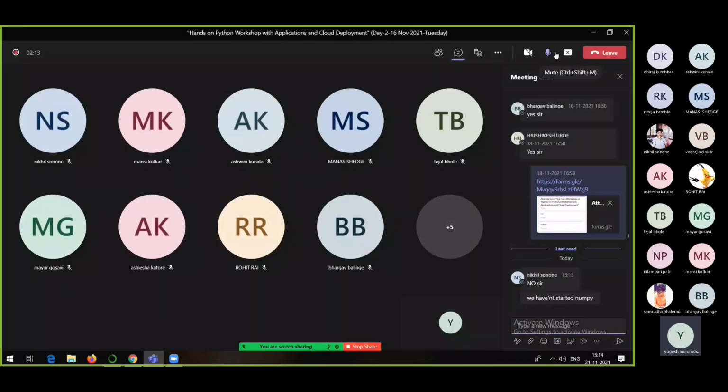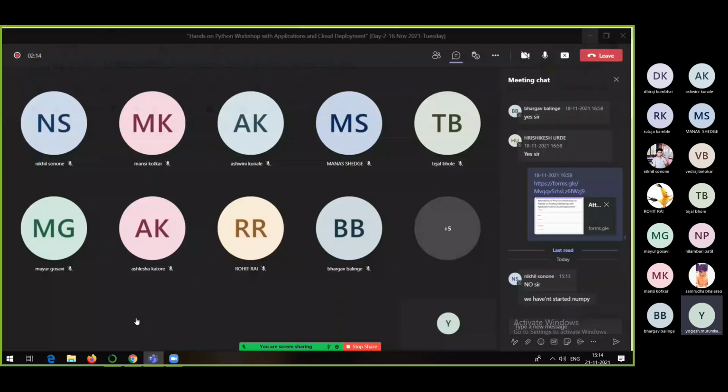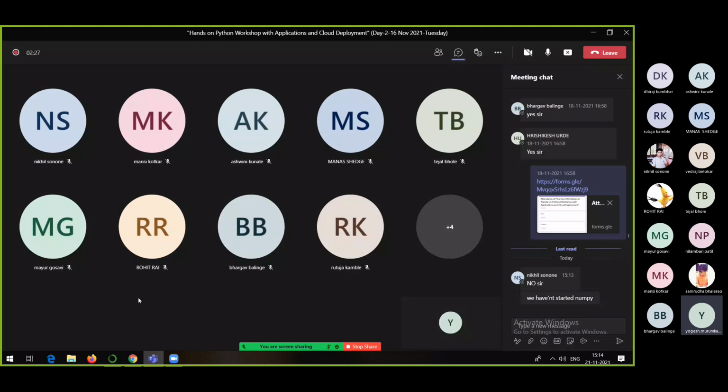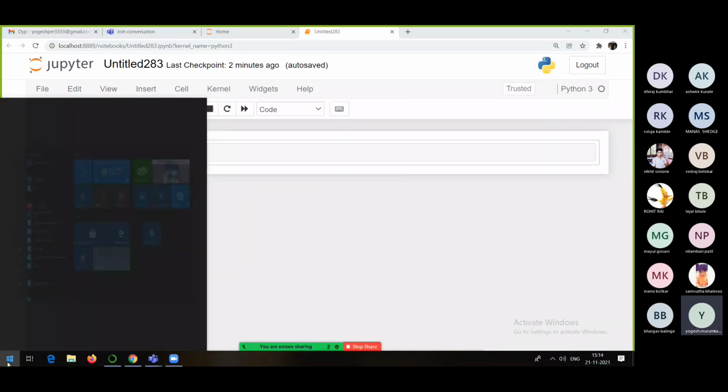I will be doing. So everyone, first thing, as you have seen, I'm using Jupyter, Anaconda's Jupyter. The packages like NumPy, Pandas, Matplotlib, and Seaborn are installed by default. They are already there. You don't have to install them. But still, if you want to install any package, you can install it like this, for those who are not aware.